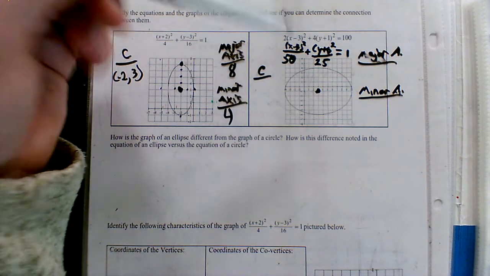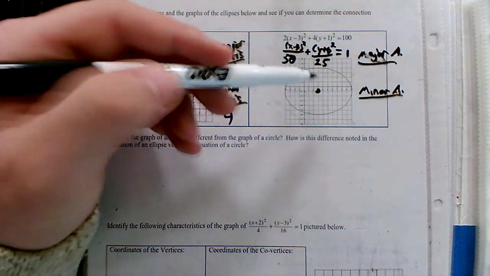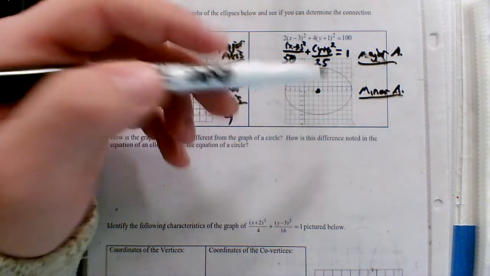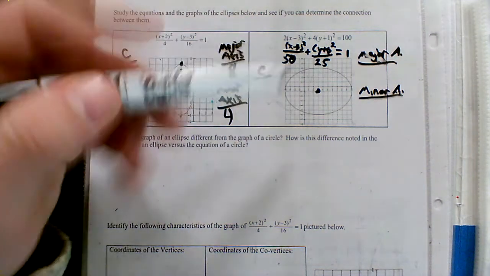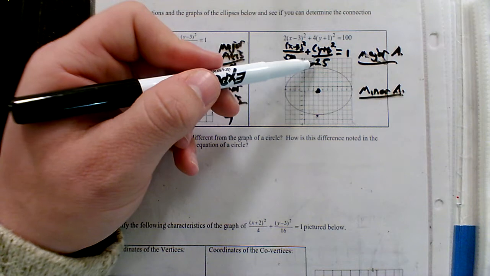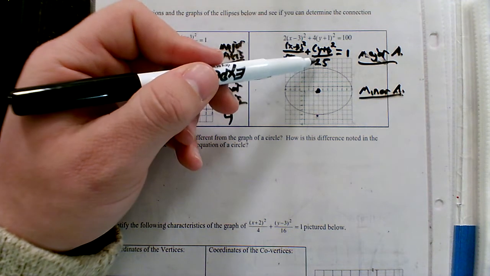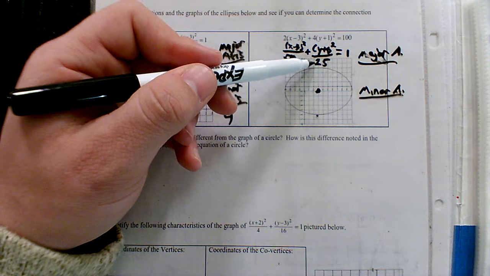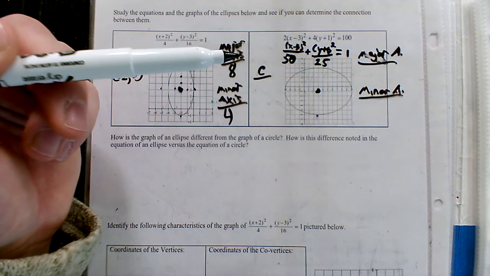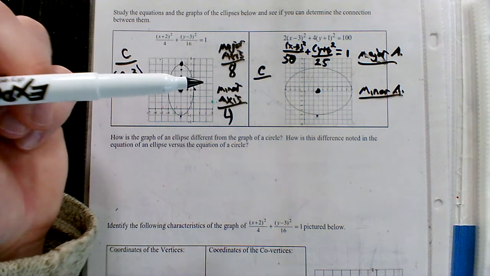And let's look at the minor axis first. In this picture, the minor axis, so that's the smaller one, is actually the vertical one, the one that's up and down, because we see it's elongated this way this time. So the minor axis is the one straight up and down. So if we look up at our equation for the y up and down, we see 25 on the bottom. If we take the square root of 25, you get what? 5. But what do we have to do to get our minor axis?